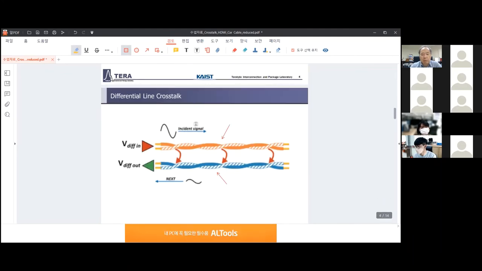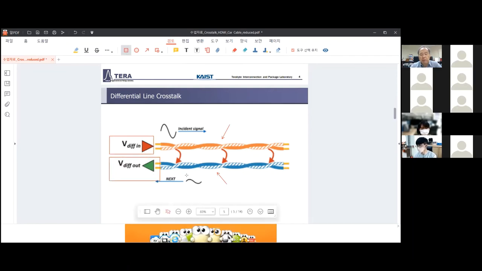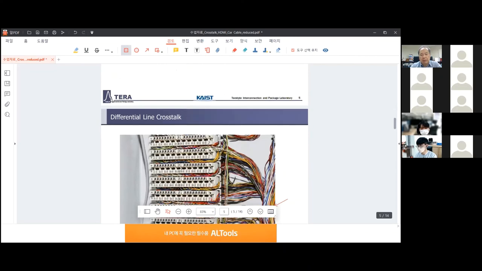Another important part of our crosstalk consideration will be the cabling. We may have many differential pairs in a cable. Even though our analysis today in the class was for the single-ended signaling case, the same principle can be applied to obtain the differential mode and odd mode excitation at the adjacent differential line. So we are also going to see near end crosstalk and far end crosstalk at the adjacent lines. That will be a very crucial consideration when you are designing the system.